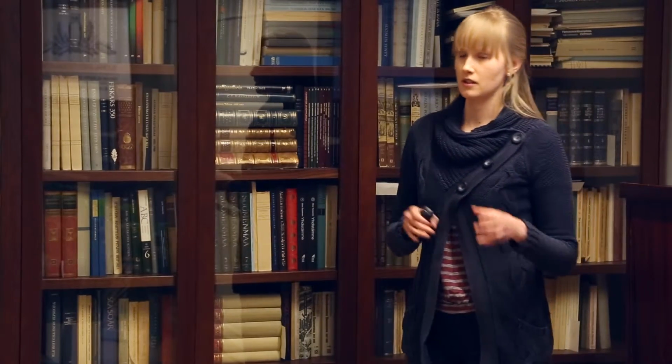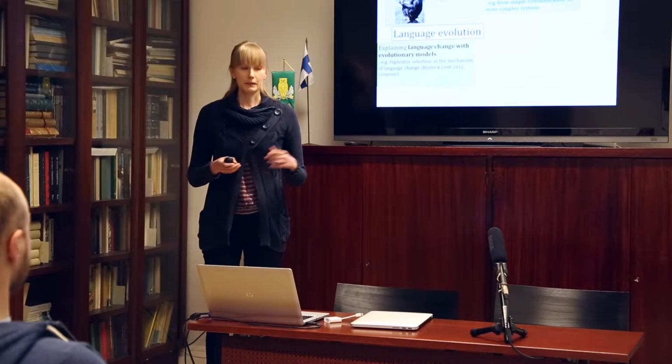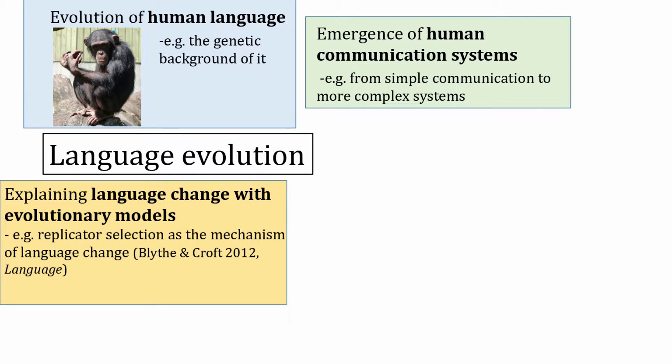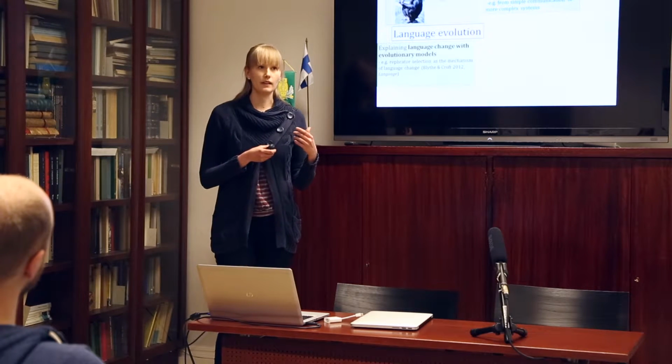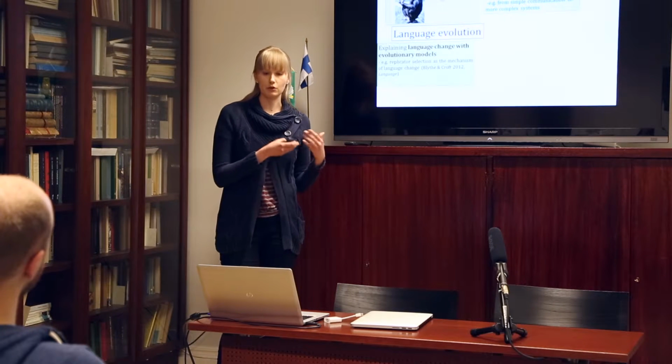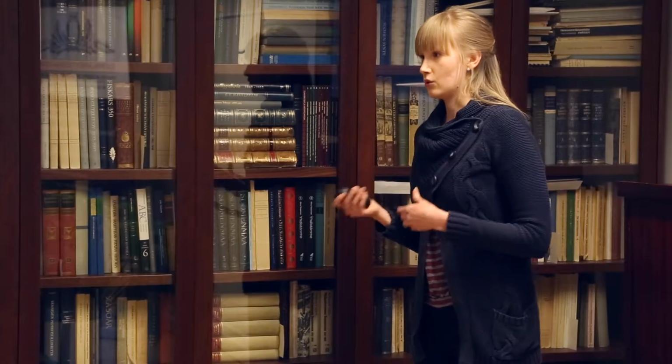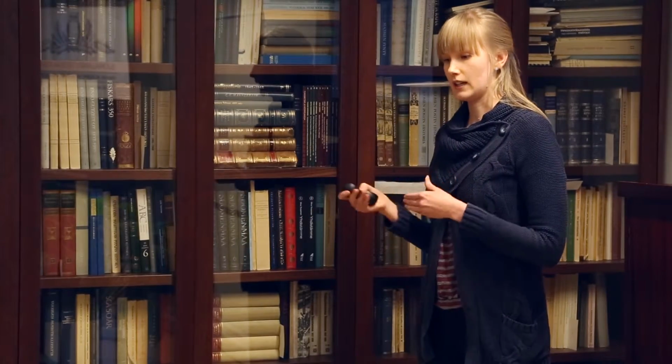Then the third way of understanding language evolution is to apply these evolutionary models to explain language change. Meaning that you take very carefully these analogies which I explained earlier, like for example the replicator selection, that different linguistic variants have different weight, or some are selected because they are considered better, and that's considered to induce language change. That's like taking the evolutionary models directly to the study of language change, explaining how language changes in time with those evolutionary models.